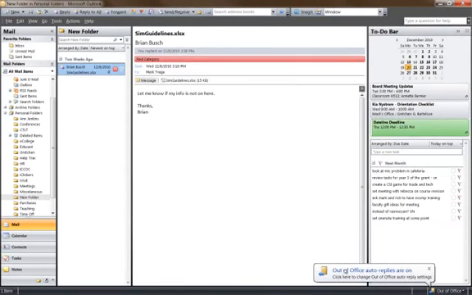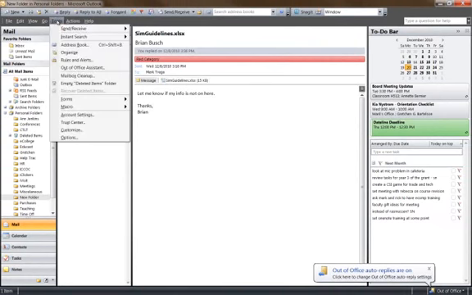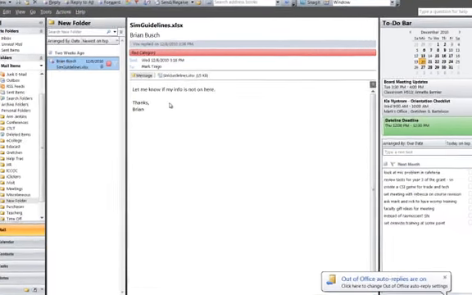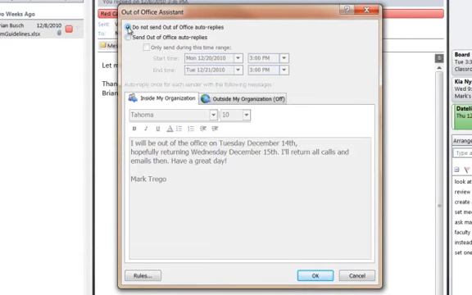You see now I've got my Do Not Send Out of Office Auto Reply selected. And in order to turn it on, you want to click Send Out of Office Replies. And then you just type in whatever you want here, click OK, and then that'll actually be on. And you can see down here that the auto replies are on. And it should notify you next time you log in that the out of office replies are on. In order to turn that off, you just go to the Tools menu again, Out of Office Assistant, and then you select Do Not Send Them.